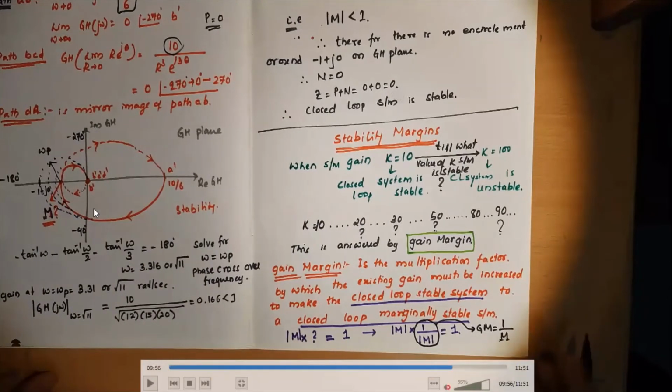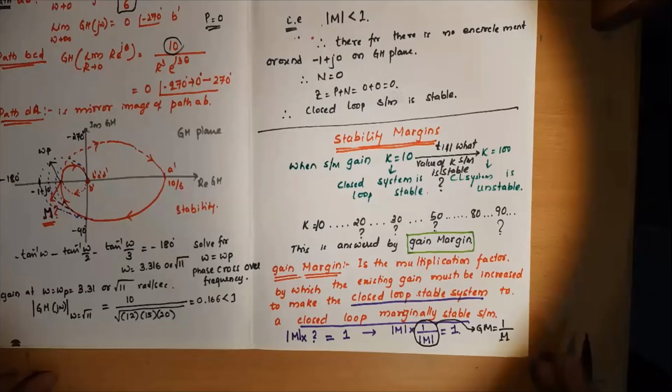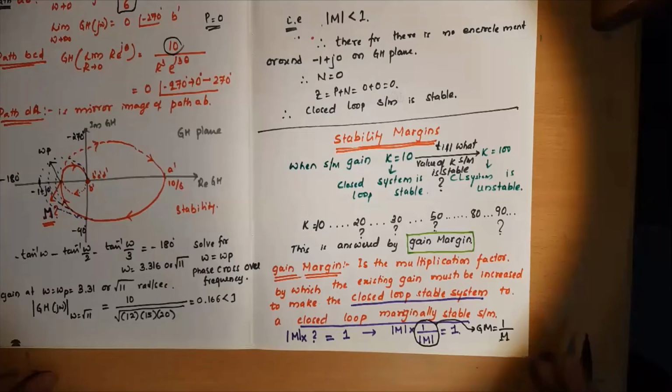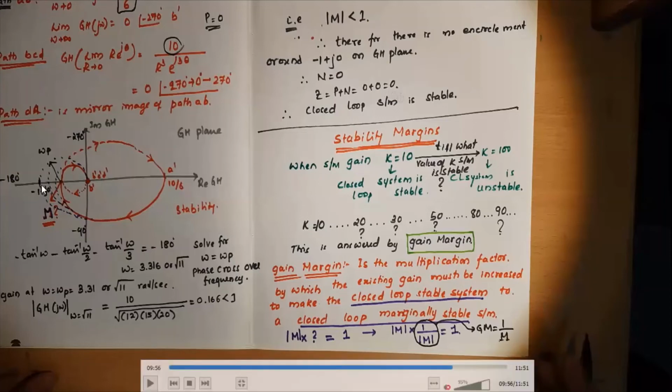I hope everyone is following this. I will repeat the concept. I want to know for which open loop gain this curve just crosses through -1. Okay, for the present example, it is already stable for k equal to 10. But if I increase it to 30, will it enclose or not? If it doesn't enclose, then don't worry, it is stable. If I increase it to say 40, then will it enclose -1 or not? If it encloses, then it is unstable. If it doesn't enclose, it is stable. So like that, I want to check.